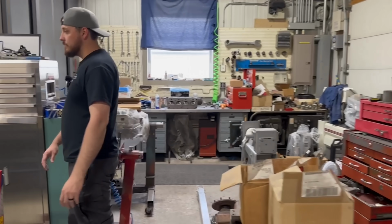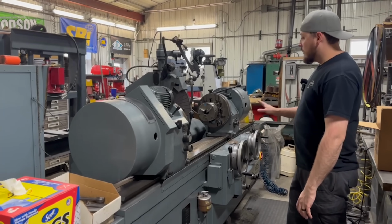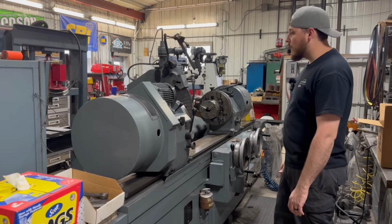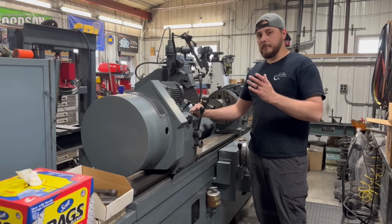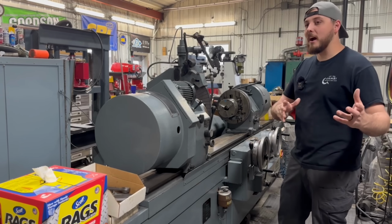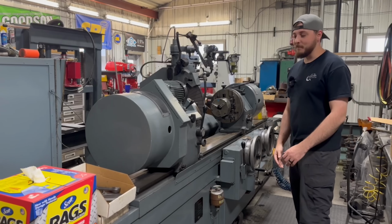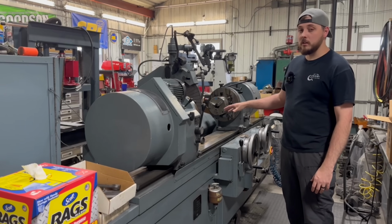In the center here is the crankshaft grinder. It's a Berco RTM 270. Really good machine. Again, I think my dad has probably had this 30 years or so. He talks about when he bought it, there was no way he could ever afford it. It would never pay for itself, but it was either buy it so that we could be grinding cranks or pay for somebody else's machine by outsourcing. So he didn't want to do that, ended up buying it, managed to get it paid off somehow, just like I'm going to be doing with the hone and the block machine someday. But this is, again, one of the only machines in the shop that I still have not learned how to run.